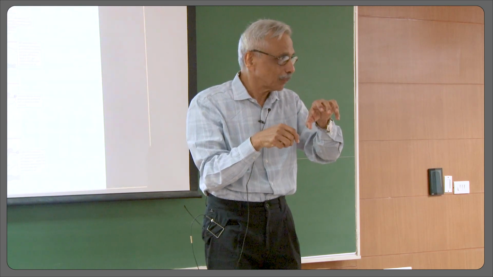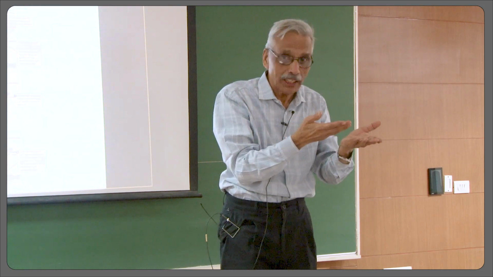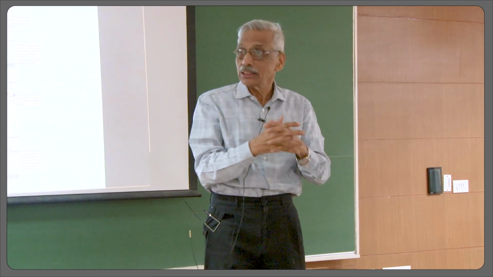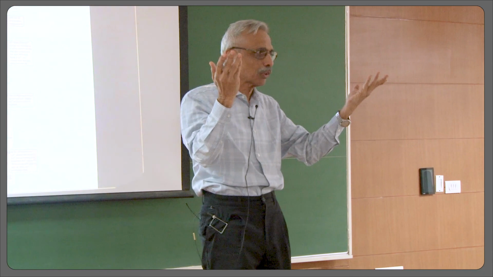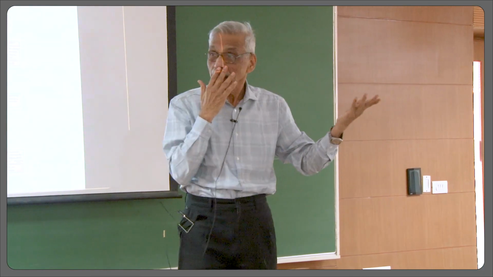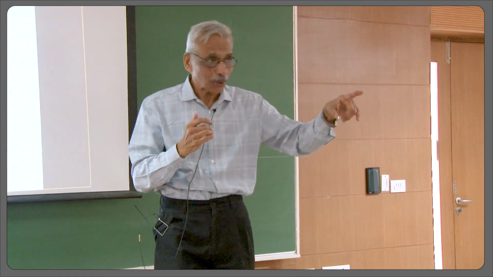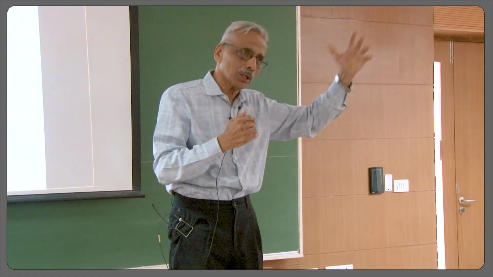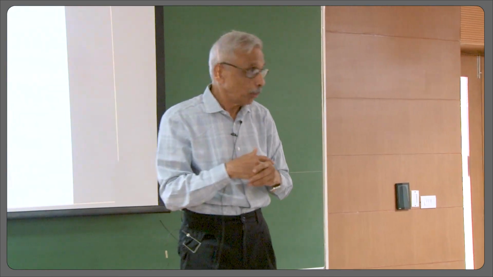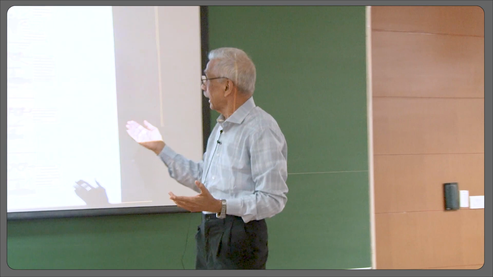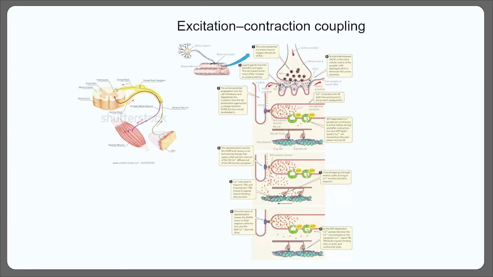And when the ryanodine receptor opens, the contents of the sarcoplasmic reticulum are now free with the cytoplasm, and the sarcoplasmic reticulum is the rich source of calcium ions. The calcium ion concentration in the sarcoplasmic reticulum may be 1000 times more, 5000 times more, I don't know, huge. So the moment it opens, the calcium ions flow.